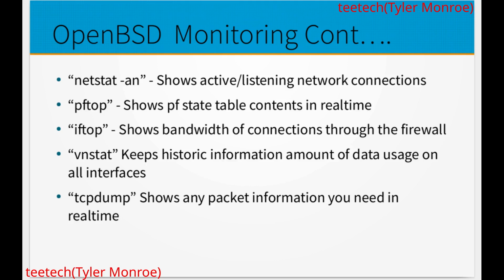One of the best ones you can use as far as analyzing packets and network traffic is probably tcpdump. This shows any packet information that you need in real time. You can filter on port numbers, you can filter on source and destination IP addresses, all these kinds of things, and you can also capture that in a pcap or cap file and operate on it later.